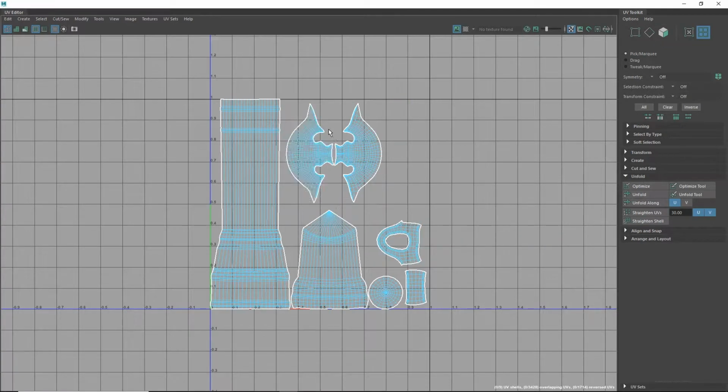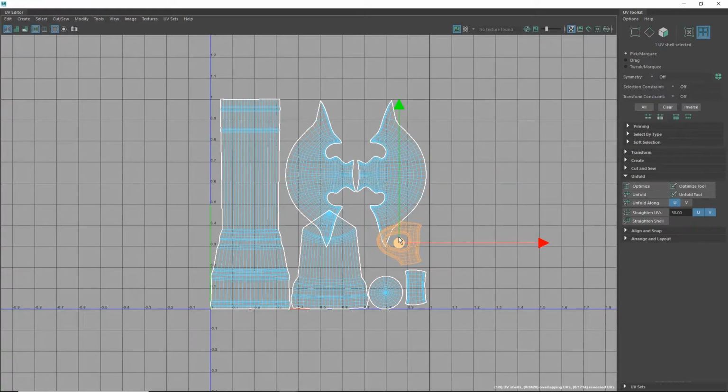You know, I would even argue take up more UV space. This could definitely be bigger because it's going to take up a lot of space. Like, I mean, a lot of texturing. Like, most of our texturing is going to be on those blades, right? It's like our focal point. So now I can go ahead and grab this and scale it down even more. Maybe even position this little part here and then grab this guy and then bring it up there.